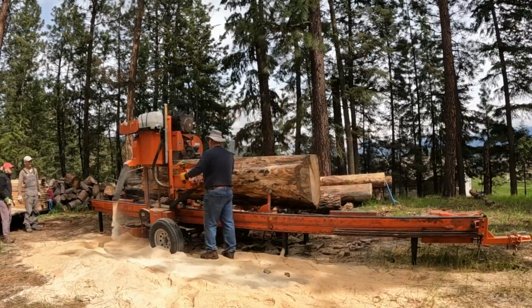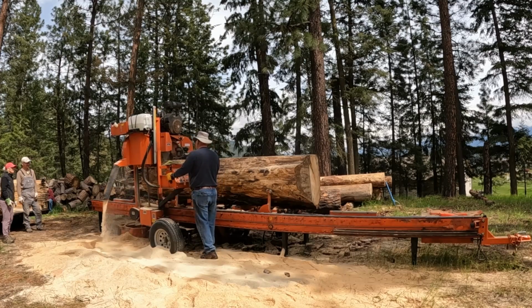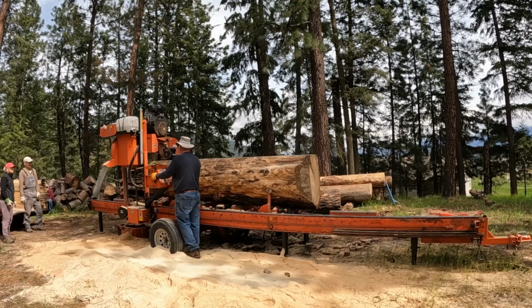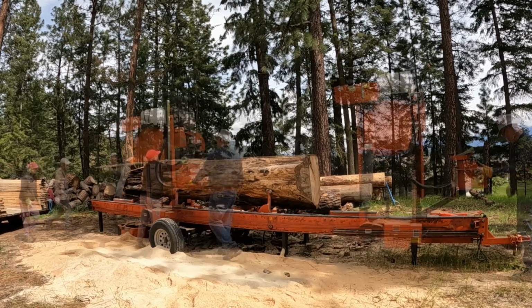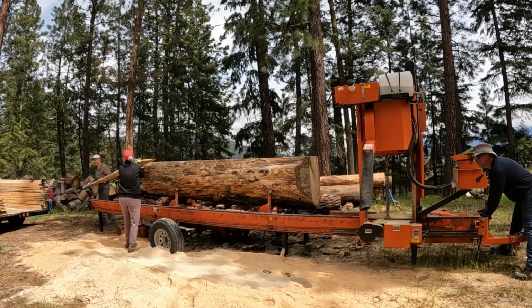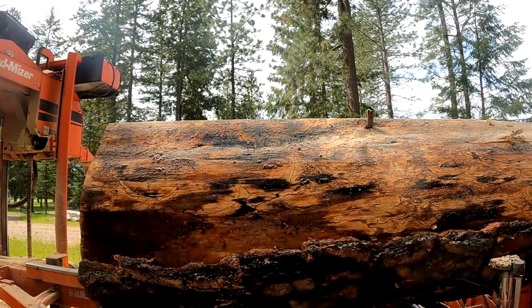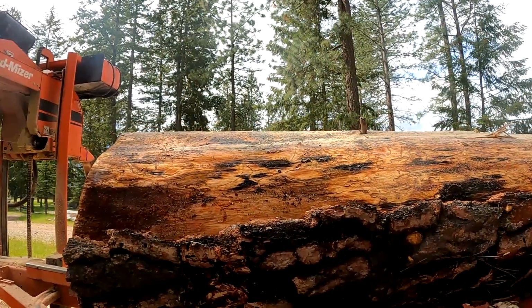Usually what I do is I mill them down to a face, maybe a 12-inch opening face with flitches, just taking the flitches out. Then I can drop the head down 4 or 6 inches or whatever and kick that cant off the log and work the rest. In this case, I was just trying to get to a big opening face. So I did that. I got a really nice open face.